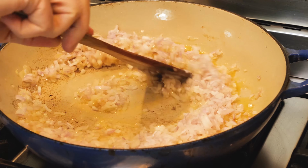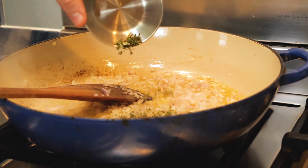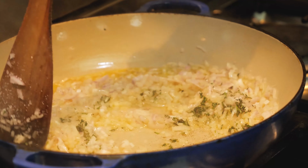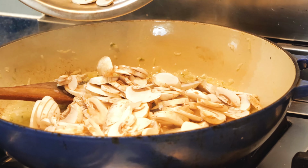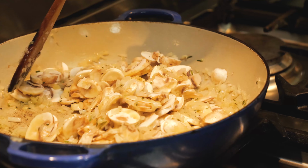Cook the shallots out for 2 to 3 minutes until they start to become translucent and then go in with your thyme and rosemary. Cook this out for a further minute till everything is smelling nice and fragrant. After that, you're going to follow up with the sliced button mushrooms. Cook these out until all the moisture has left the pan and evaporated.